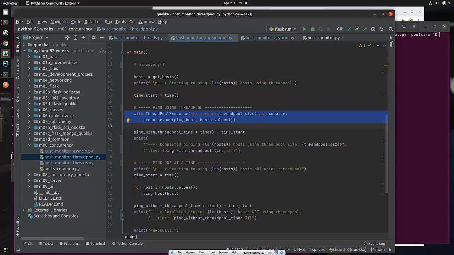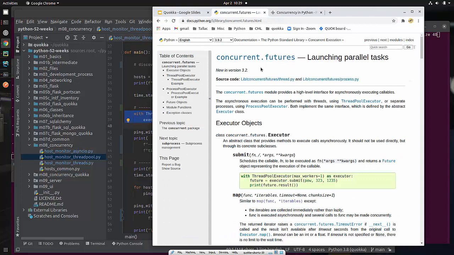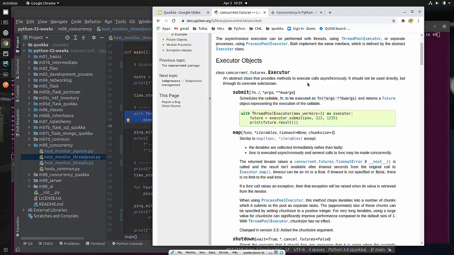but before you jump up and down and scream in joy and elation, I do want to warn you that if you were to go online and look up what's going on with thread pools, and you start looking at the Python documentation or whatever, then if you're like me, you may be underwhelmed, which would be a diplomatic way of putting it.